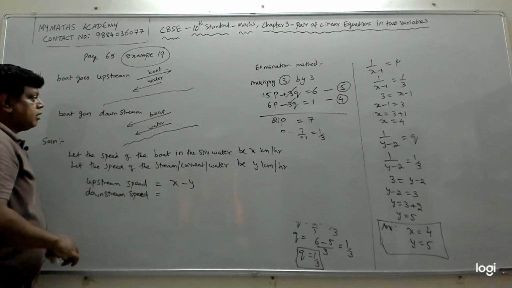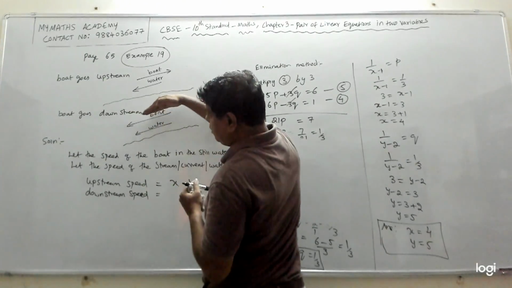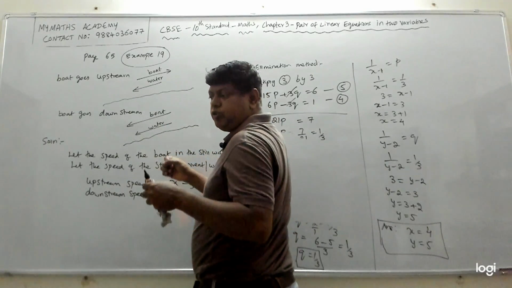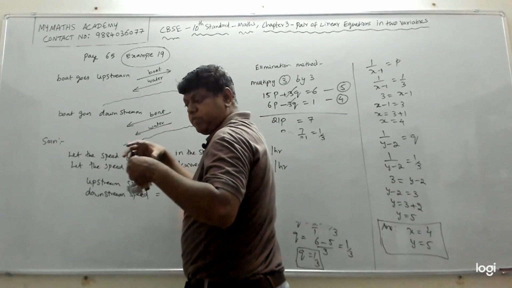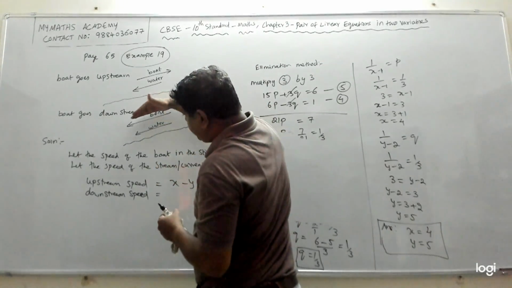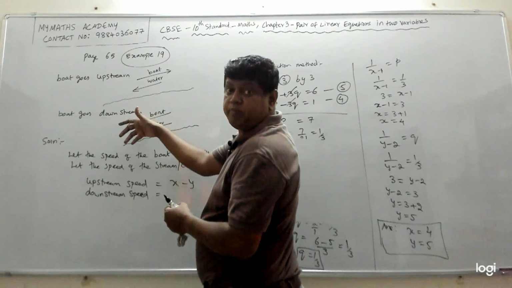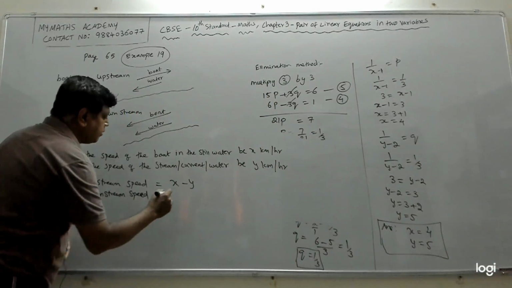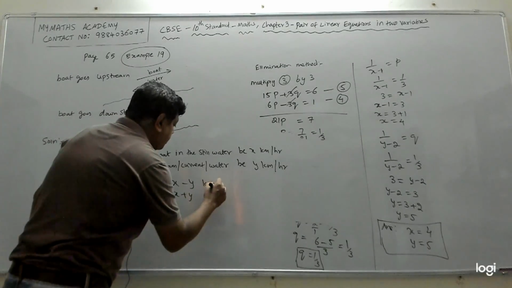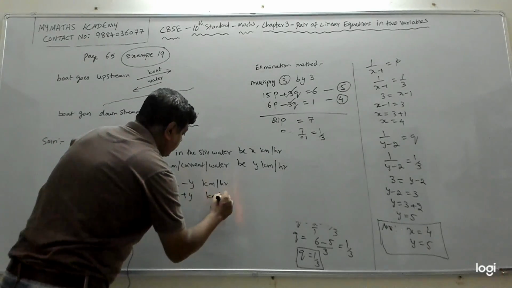The speed will be more because your boat is going in this direction and your water is also in this direction. Even if you row the boat slowly, your boat will go faster than the speed at which you are rowing. So the speed of the boat is x and the speed of the water is y. So the net speed will be x plus y. Both the speeds will add and the boat will move at a faster speed.